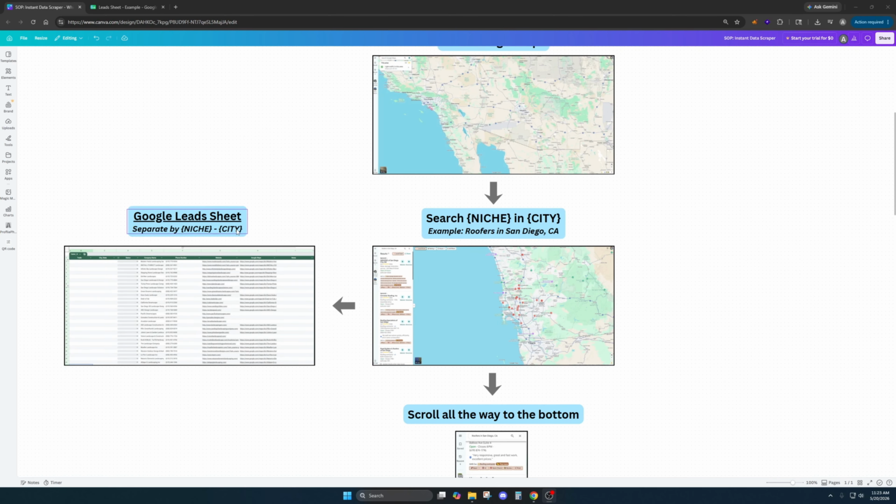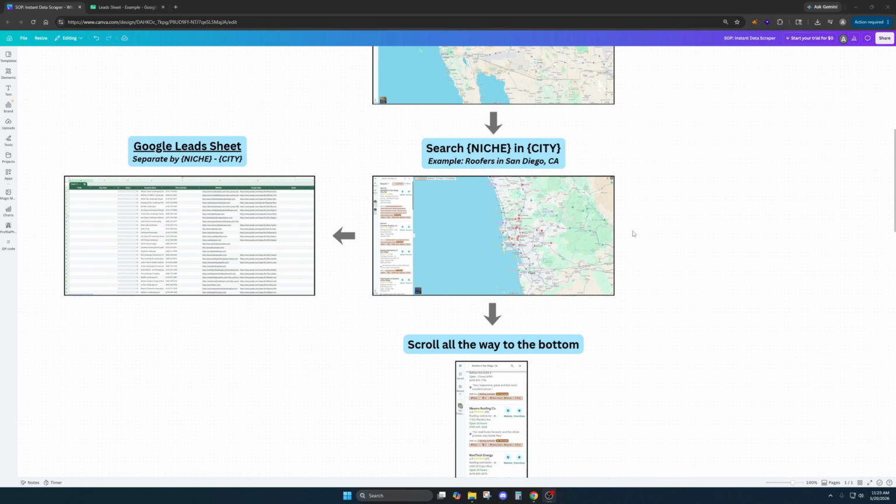And keep in mind, we're going to have all of our data be added into our Google Sheet so that we can always have the list of the companies, the businesses, the phone numbers, the emails that we get, so that we can contact them for SMS, cold calls, or potential emails in the future.